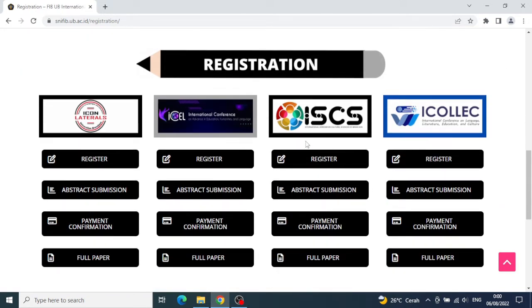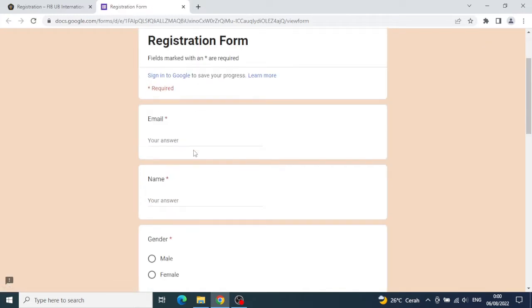If you'd like to attend ISCS, select the Register option. This will bring you to ISCS registration form. Then, fill out the form provided and make sure that you click Submit.